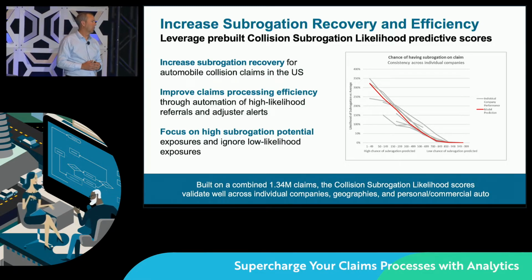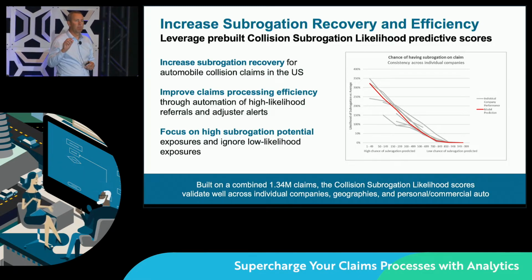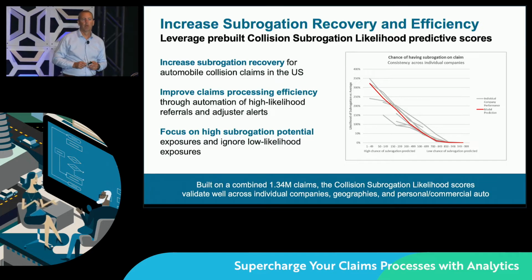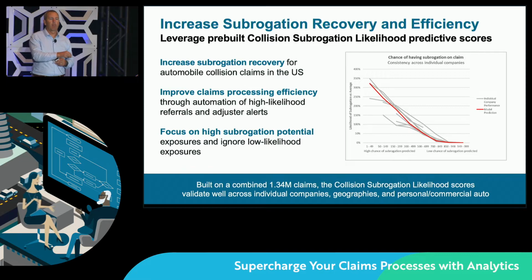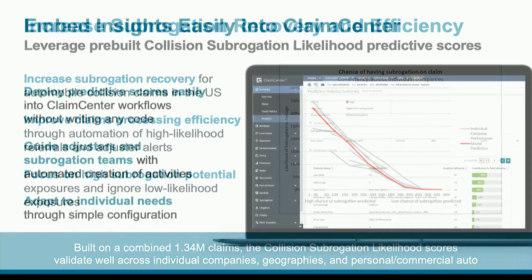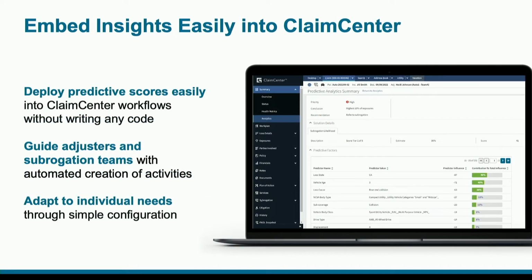So you can rest assured that this solution may not be perfectly optimized for your book, but it's going to be a heck of a lot better than a model that you don't have running. And of course, the great thing with all the analytics we do here at Guidewire, we use our analytics manager tooling that Ryan was just talking about to deliver that directly into those workflows.